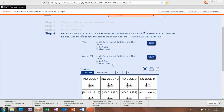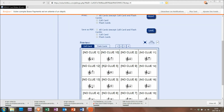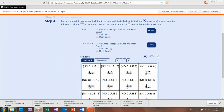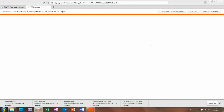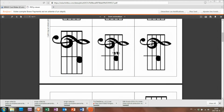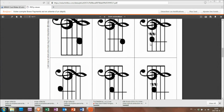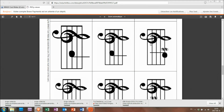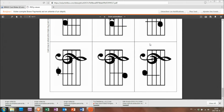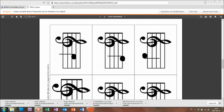Now here you have an option to either have call cards or flash cards. It's not really necessary to have either of those because these with the clue names is actually again for bingo. So you can either print directly here or save. So let's click the all cards and save that. And then you will see we will have our bingo cards generated, which are actually going to be used for our tic-tac-toe games. So I've got a set of 4 different tic-tac-toe cards right here that I can print off and use for my students.